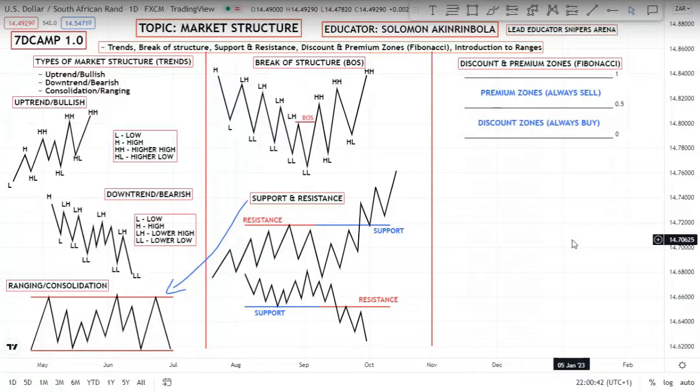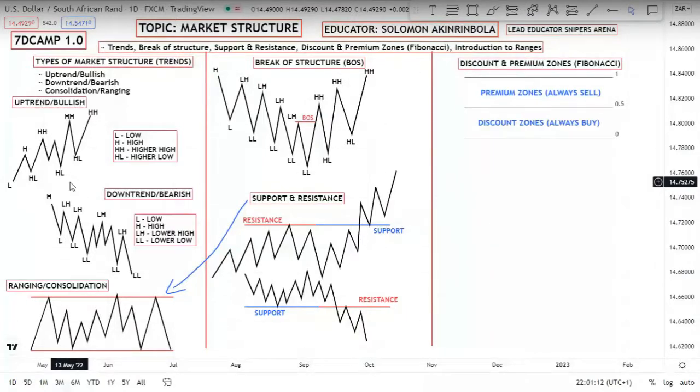Nevertheless, as a trader, you should always do your analysis from top down, which means check the monthly chart, the weekly chart, the daily chart, the 8 hour chart, the 4 hour chart, and the 1 hour chart to be able to get a directional trend and to understand what phase of the market you are in. Are you trading an expansion or a retracement? You need to understand that.